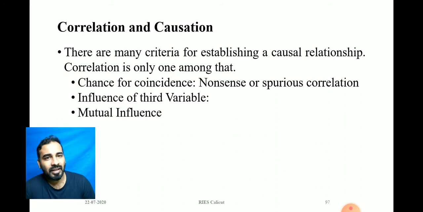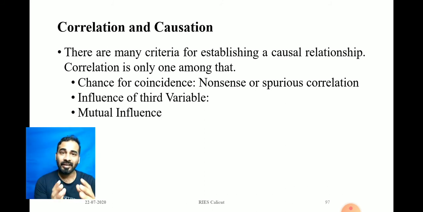Why are these people coming to the class, and this is not reflected in their marks? Because there is a third variable that is attracting them to the class. It may be a teacher, it may be a lover in the class. So these are all certain third variables. This third variable will establish a relationship. So when we are going to estimate a correlation, we have to check whether there is a mediator variable or not, a mediator variable that will establish the correlation.